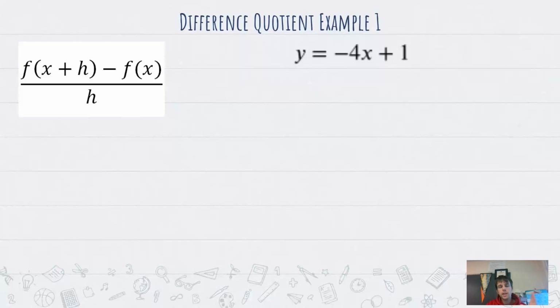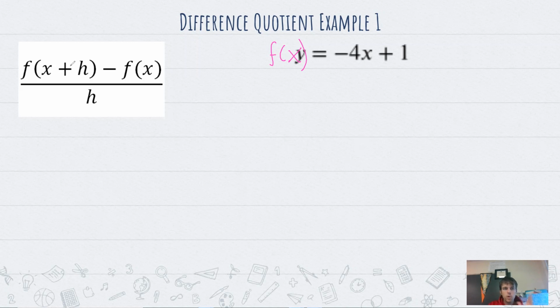All right. Let's go ahead and do that. So we're going to calculate the difference quotient for this function. Technically, it's not written in function notation, but let's just go ahead and fix that. f of x is equal to negative 4x plus 1. Well, you may be saying, this is a line. If this is going to calculate average rate of change, isn't this just going to give us the slope of our line? You would be right, but let's actually take a look and show that that happens.